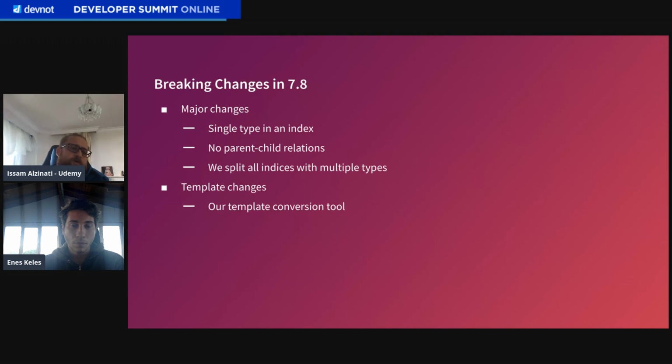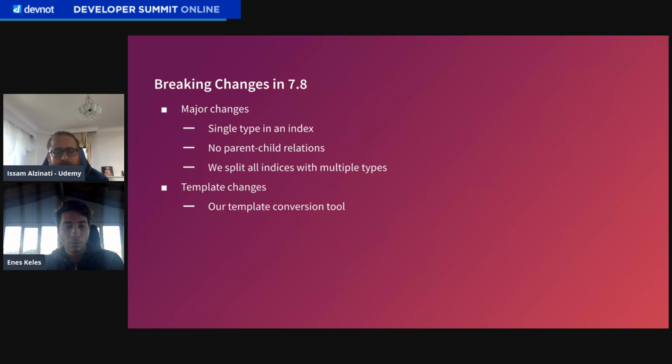The good thing at Udemy is that we put all our code and configuration in a way that can be accessed by anyone, and it can be automated. So for example, we have these indices, and we have a kind of modeling for these indices as templates, and they exist in a repo.